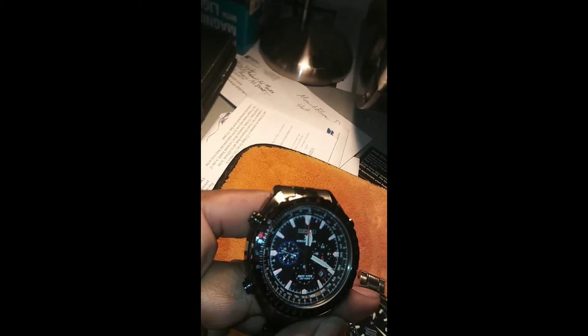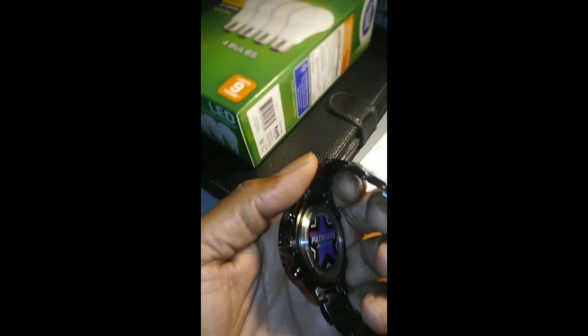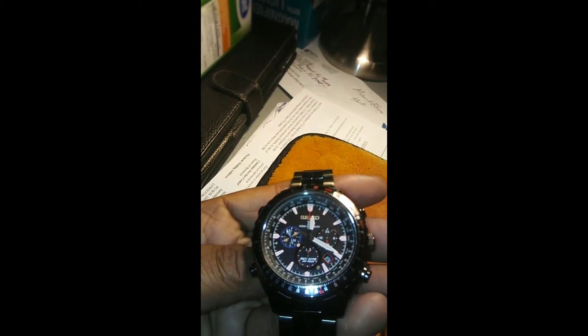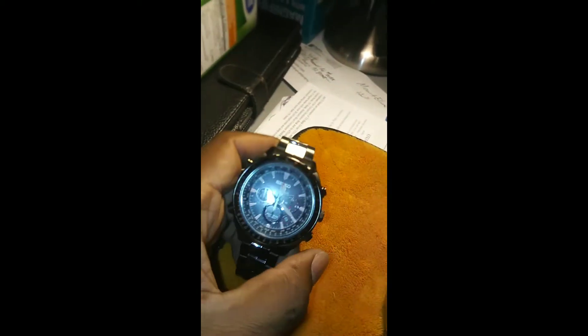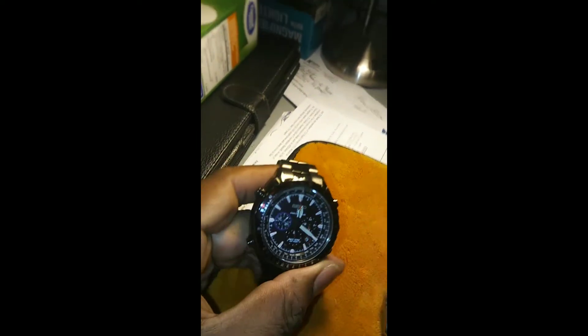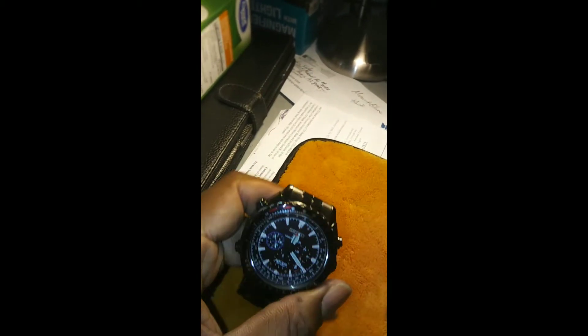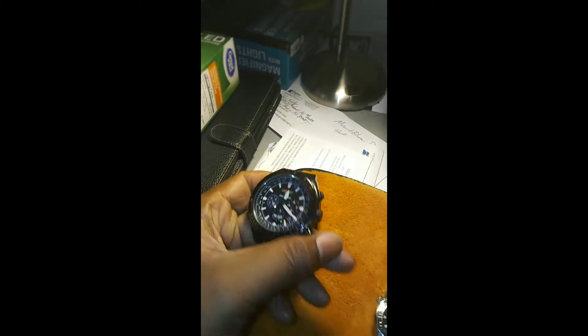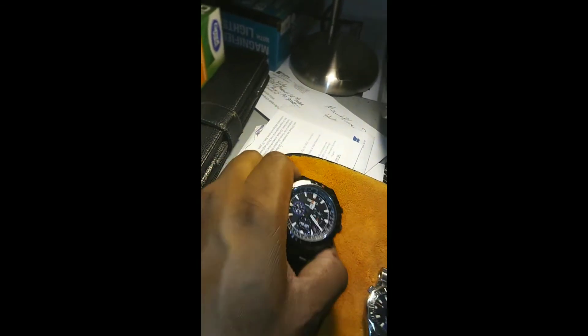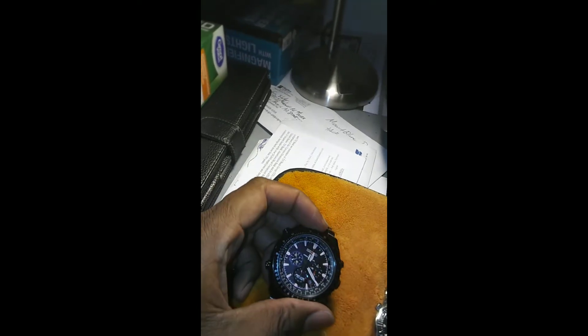This watch right here is a solar watch — a Seiko Patriots Limited Edition. This watch is going to be virtually maintenance-free; you basically aren't going to need to service it at all. It's atomic — it checks itself twice a day and calibrates itself, so it's the most accurate watch I have. It's run off the atomic clock. It's a quartz watch, but even more accurate than normal quartz because it's atomic. It's solar powered and will last about 20-some odd years with no service needed. Relatively inexpensive and a great way to go for inexperienced watch collectors.